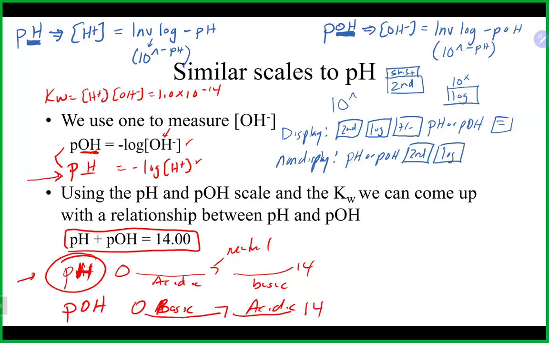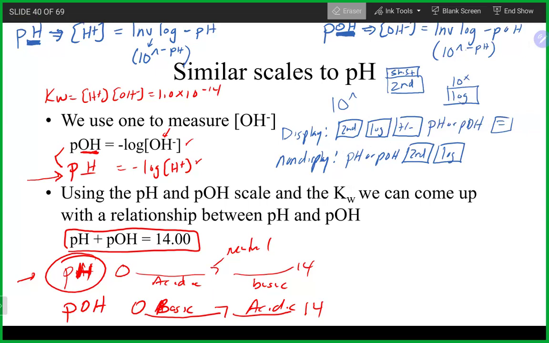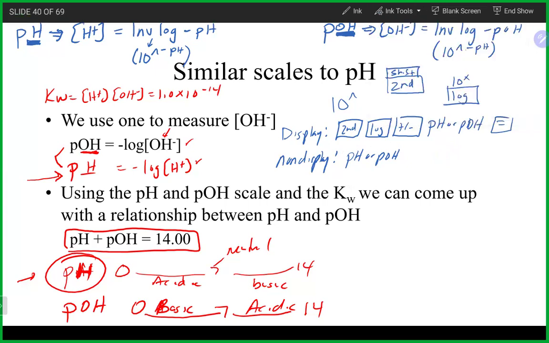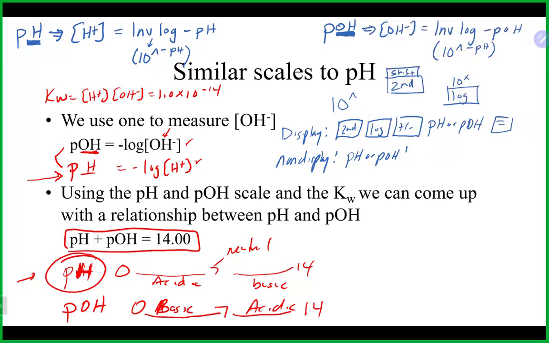Actually, no, you will not. I'm sorry. Before you do that, hang on a sec. I forgot one little important step there, probably on most people's calculators. All right, so you'll put your pH or pOH number in there, and then you'll actually make it negative first. There we go. And then you will do the second button or shift button and the log button.